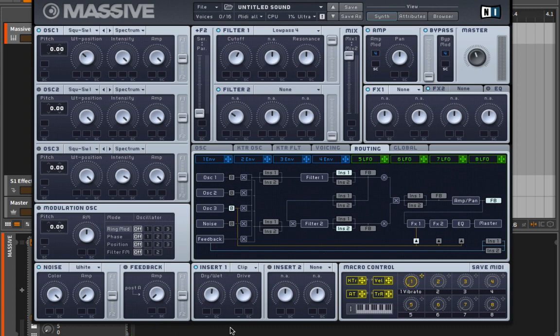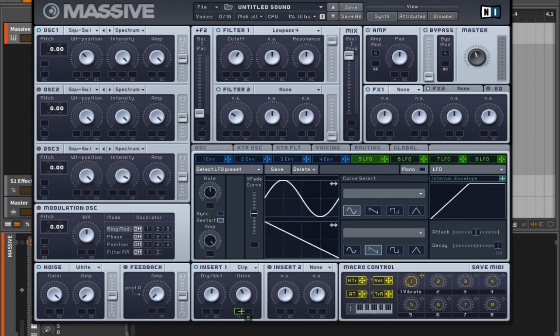And what also we can do with these effects is we can modulate them. So that's not something that we normally are able to do, or at least we can't do easily. Sometimes we have to go to the modulation matrix, and not all the parameters are going to be selectable. But here I could take an LFO, for example, and I could put it on the drive, and we could just slow this right down. Get a little bit of movement here. Something like that is pretty cool. We could add a secondary insert if we wanted to, but I think you get the point there.